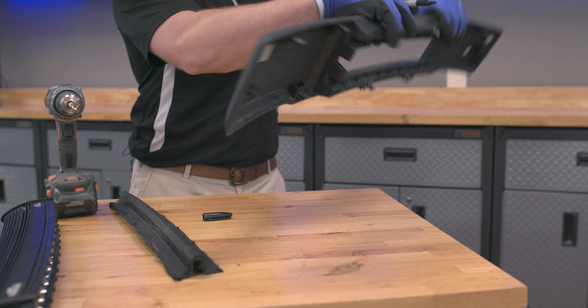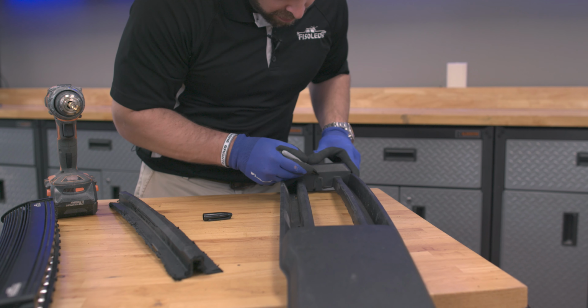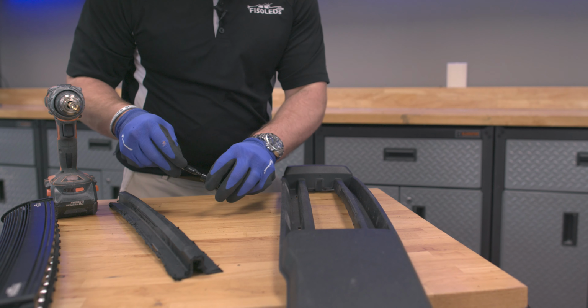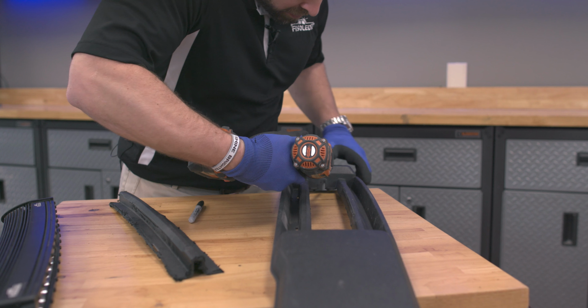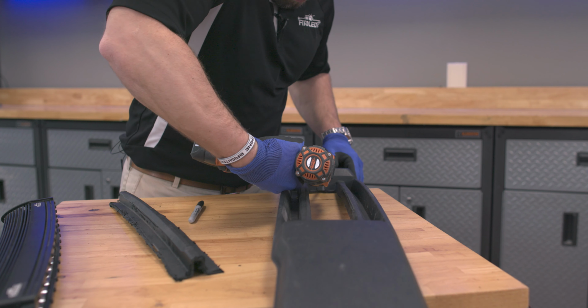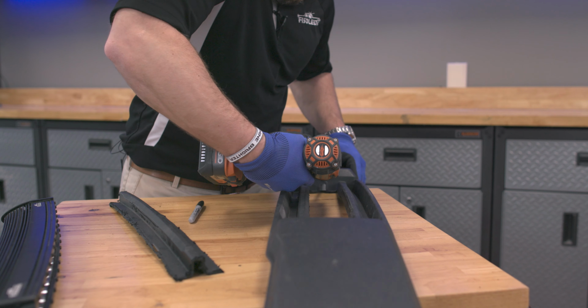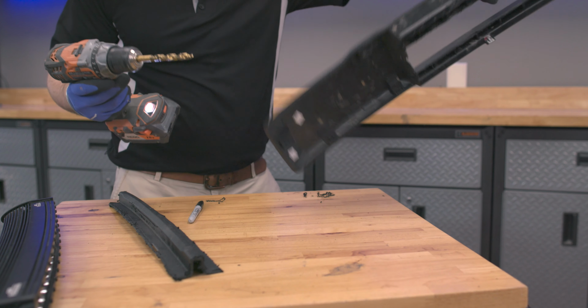Both sides. And then we're going to use a 3/8 inch drill bit. Just make our hole here. This plastic is soft. It's going to drill in easily. So like so. And then we'll swap to our other side.